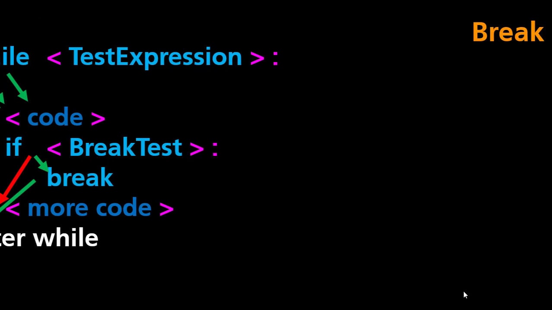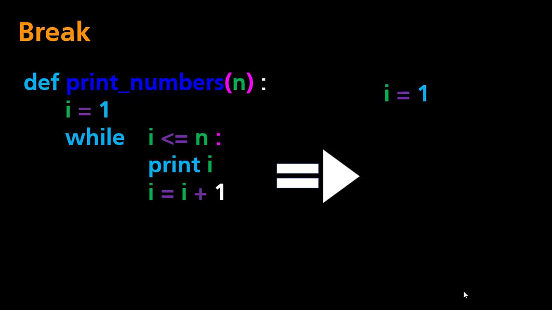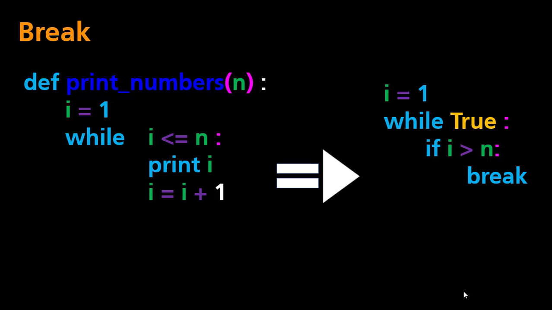So remember, before we defined the procedure print numbers without using the break. This is the code that we had before. We could rewrite that using the break statement. We could initialize the variable i to hold the value of 1. Then we can start the while loop with the boolean true value. Then we will test if i is bigger than n. In that case, we will break out of the loop, and will print i. And remember, we need to assign the value of i plus 1 to the variable i. That way we increase its value by 1. So this is how we can define the print numbers function using the while loop with the break statement.